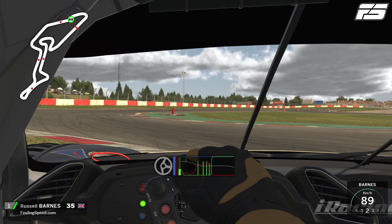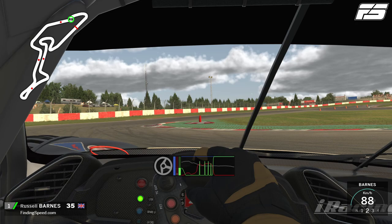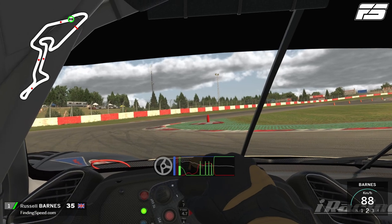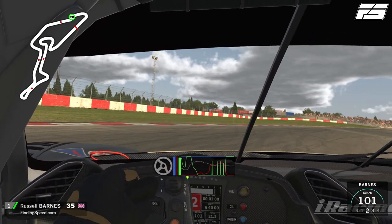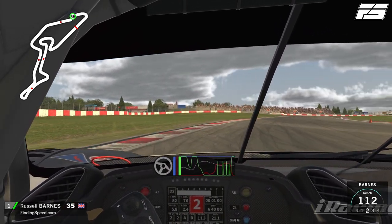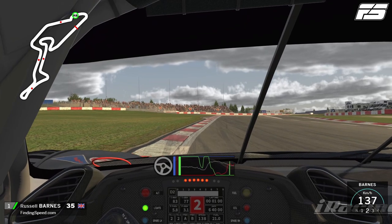We're already back on the throttle at this point, but we're not going to go to 100% throttle while we're mounting the curbs. It's really going to upset the car if we do. But if we just frame forward here, as we're mounting the curb, we're essentially ready, and the car's positioned and pointing in the right direction to mount the next curb. So we're cutting as straight a line through this chicane as possible. We're up to full throttle for a moment, and then we're back off the throttle. I probably backed out the throttle too much there, really. As long as you're not on full throttle when you hit those big curbs, you're going to be okay. It looks messy, but it is repeatable.